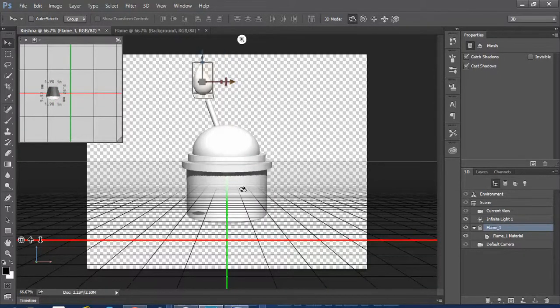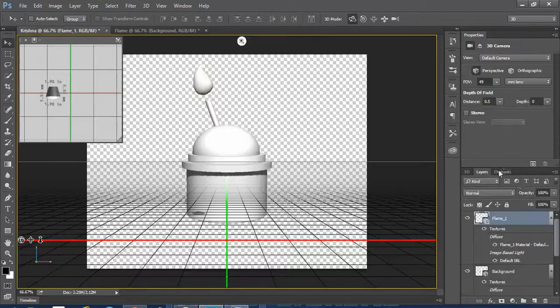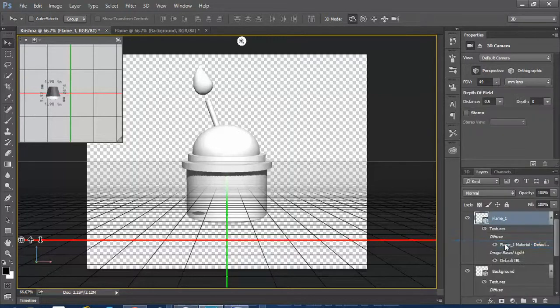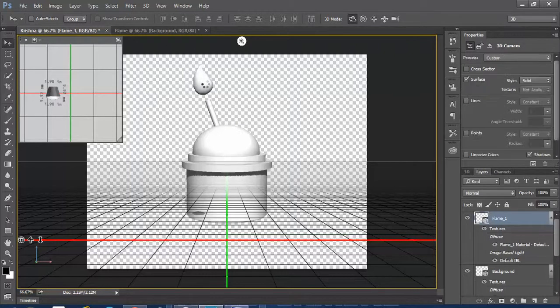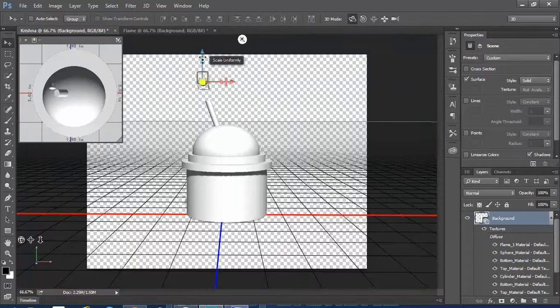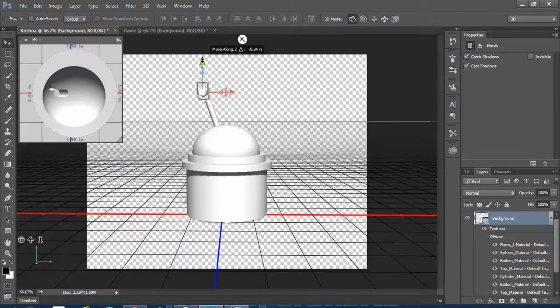There it is. Actually, these two are two different files, so what I'll do is go to layers and press this option, and we'll get an option called merge down, where both these files will be clubbed together and we can work on them together. So right now these two files are being merged so we can work on them at the same time. These two are merged now. Yeah, there we have the flame and the candle under it.